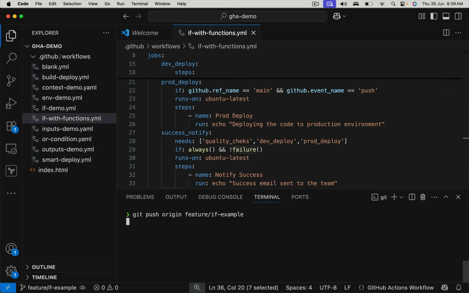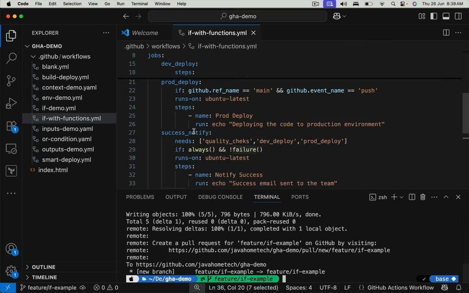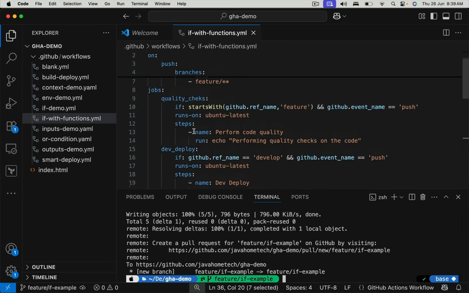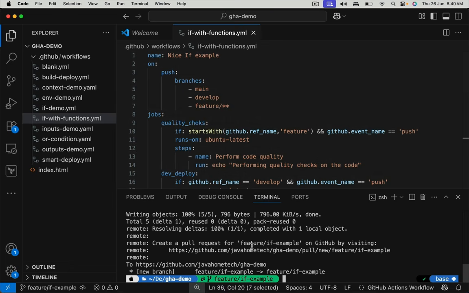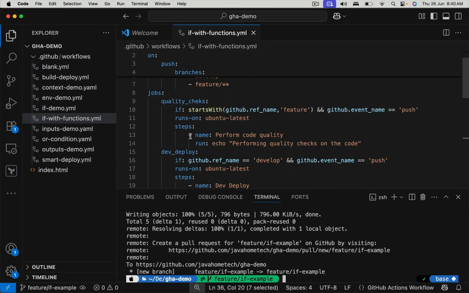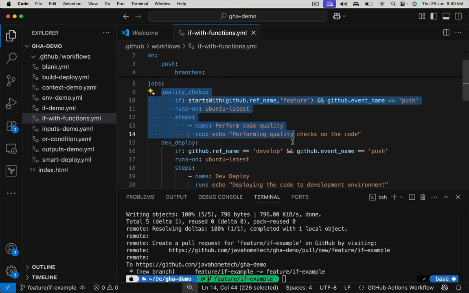Push it to remote. Remember, we are pushing changes to remote, that is feature slash if example. According to our logic, it should trigger the job and it should run only this. Remaining things should be skipped. If this job succeeds, it should call success notification as well.